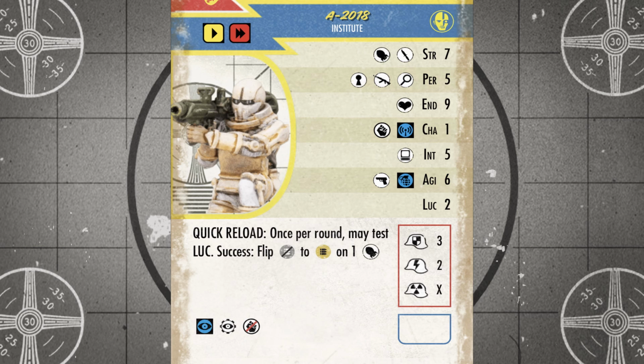They're the Institute's toughest unit as well, with 9 hit points, 3 physical and 2 energy resistance, and of course they're immune to battlecry, poisons, and radiation. A2018 makes for an okay objective runner in a pinch, scoring on 5s with all 3 objective skills.